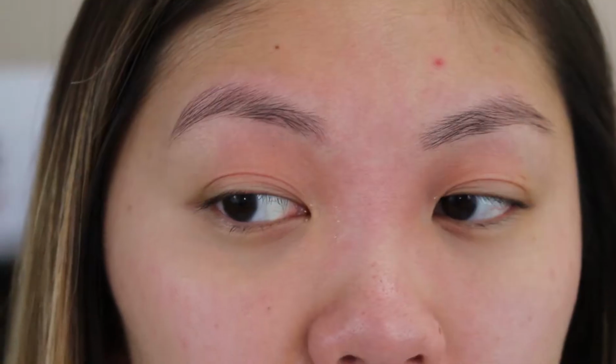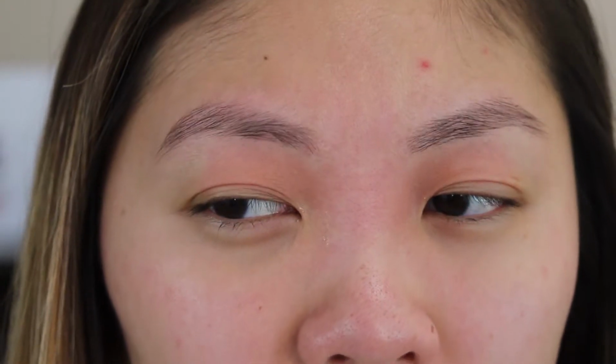If you want to do your eyebrows, I would recommend getting a friend to help you, just because it's kind of hard to see what I was doing. This is what my eyebrows look like now. I didn't have a ton of hair, but I definitely feel like it got a lot of the hair. I'm gonna use a little bit of that calming serum. I'm gonna finish tweezing my eyebrows, and then we'll come back and actually do the makeup.